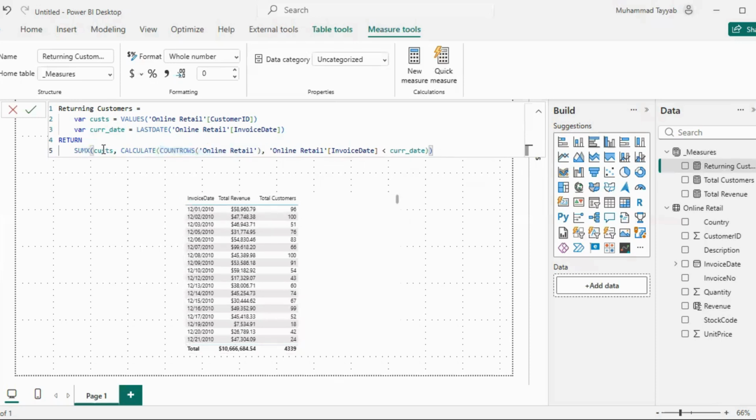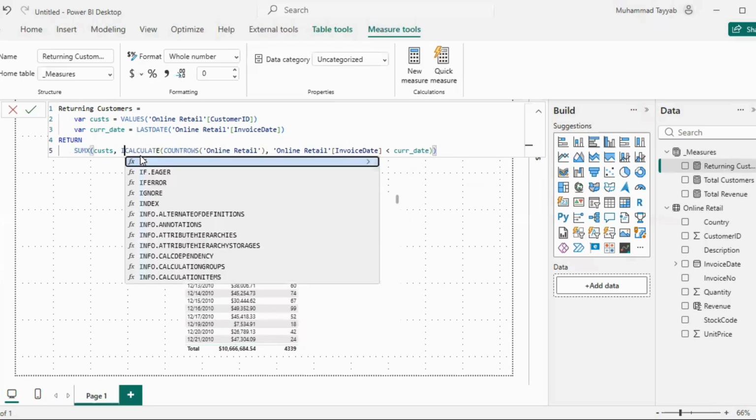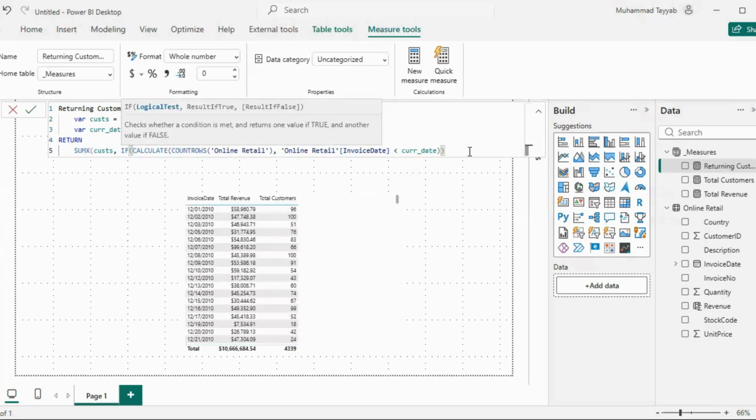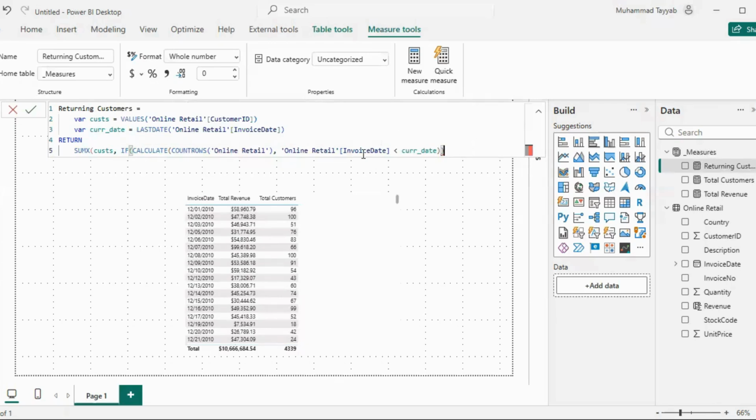This is what it's doing, and again I applied SUMX. I will show you why. So I will create an IF statement, and in the IF statement, this is the logic. Let me wrap it in brackets, and if the value of this CALCULATE function is greater than 0, then, sorry, there is a bracket mistake over here, I believe.